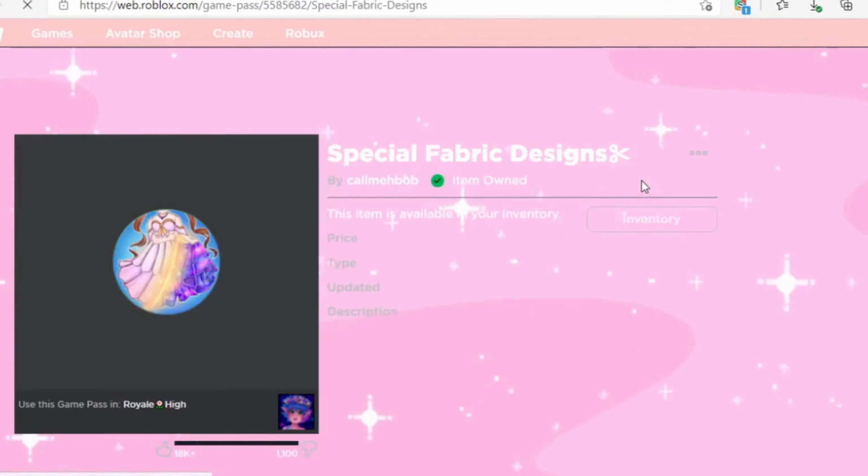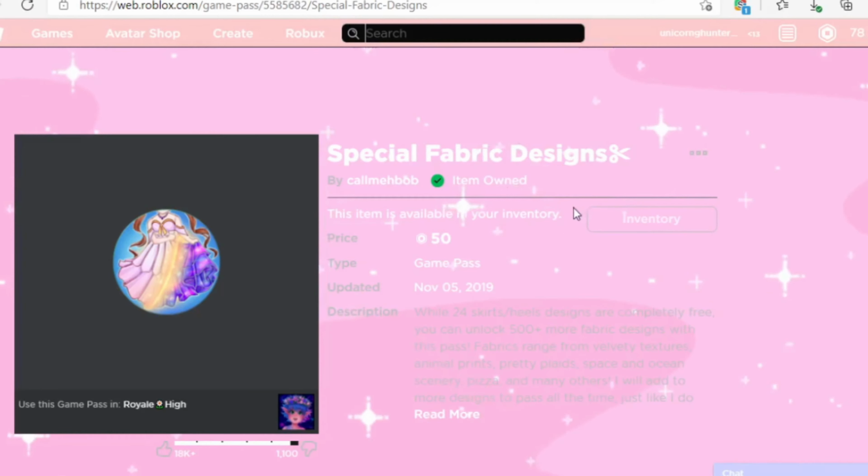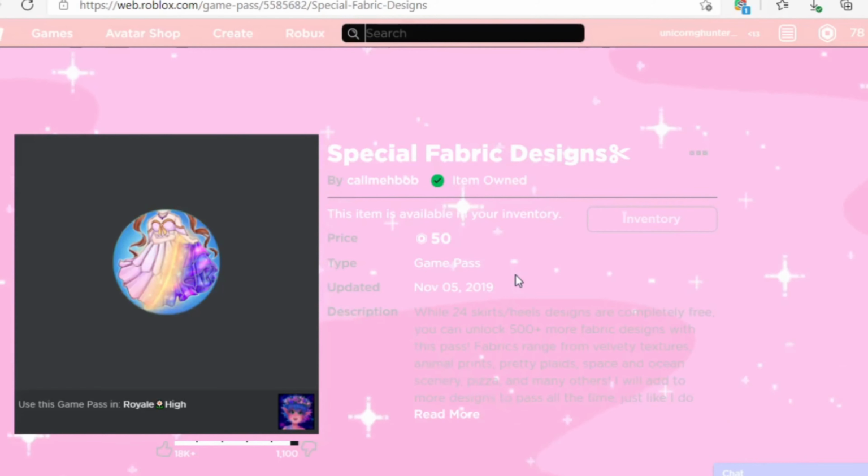And the next game pass is a special fabric design game pass. And this one is 50 Robux and came out November 5th, 2019. I give this one an 8 out of 10 just because I don't use it a lot. Okay, sorry. So, yeah, I use it a lot in a lot of my skirts. And it's only 50 Robux, so I'm going to give this one a 9 out of 10.